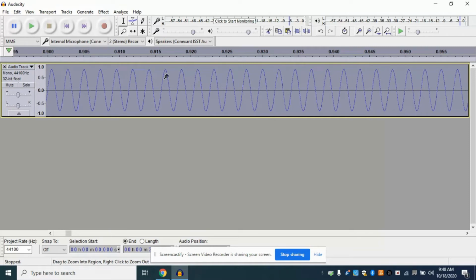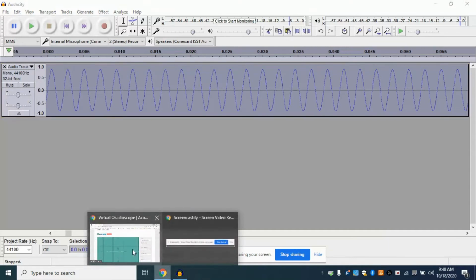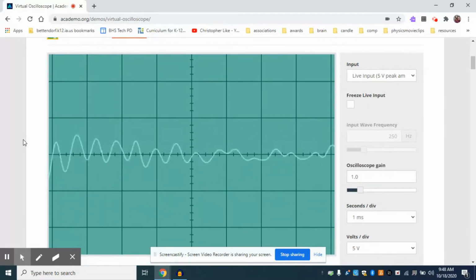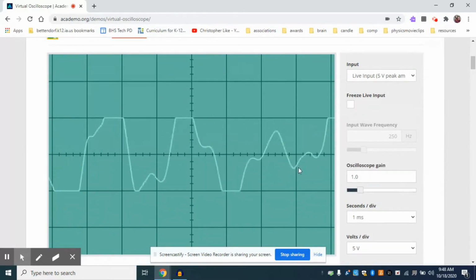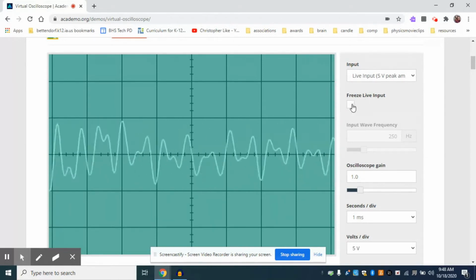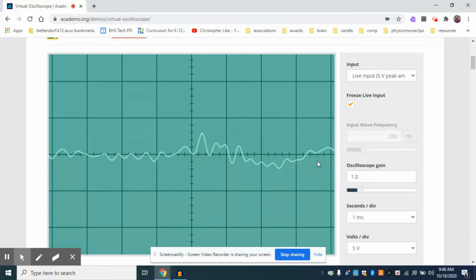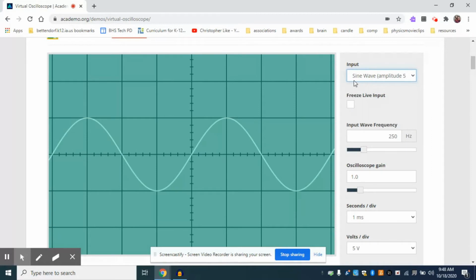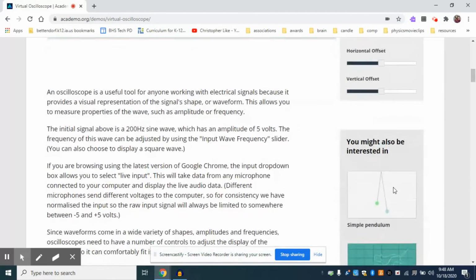If you have a computer, this is probably the best way to go. If you don't have a computer, you can use what's called a virtual oscilloscope. And you'll see I've got one here. It's actually listening to my voice and making the waves as it goes. I can talk, and then I can freeze the input so it can see the voice that I have. I can also, instead of that, just create sine waves. I have sine waves here, and then I can adjust the frequencies, similar to what you did in Audacity. The downside of this one, however, is that you can't actually hear the sound wave. It doesn't actually allow you to play it.